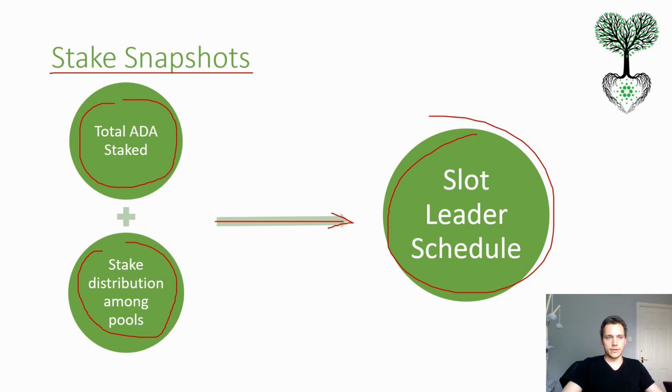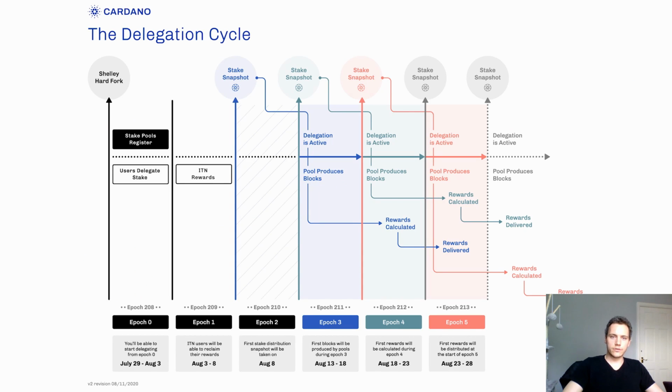That's why the snapshots happen. Now if we go back to the graphic, if a snapshot is taken, as I said, I'm going to term this, in this example, the beginning of epoch 210. Then this epoch 210 will go through the epoch, and only at the next epoch, after the next snapshot is taken, will this one become active. So the stake from this snapshot will be the active stake in epoch n+1, if you consider that the stake snapshot was taken at the beginning of epoch 210.